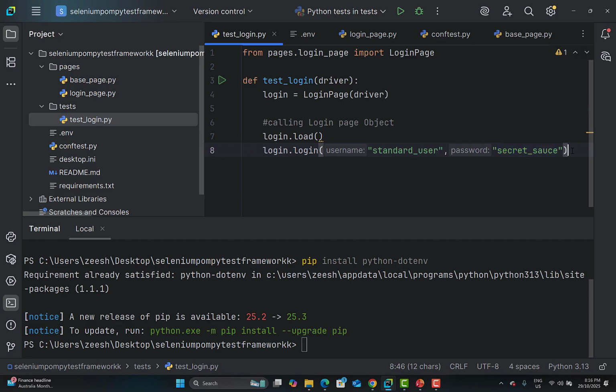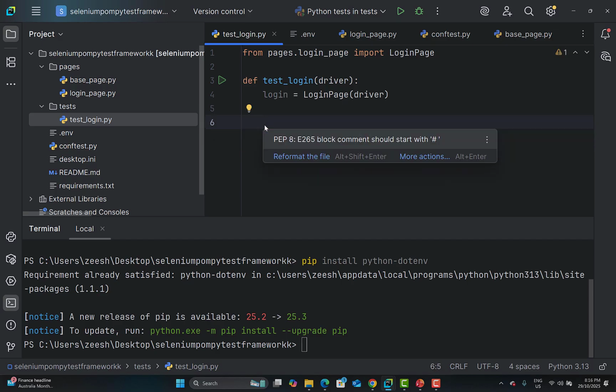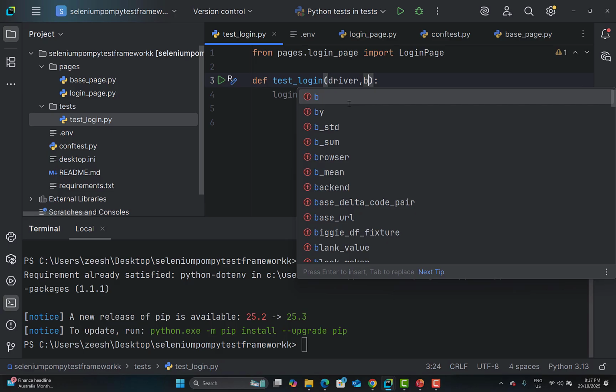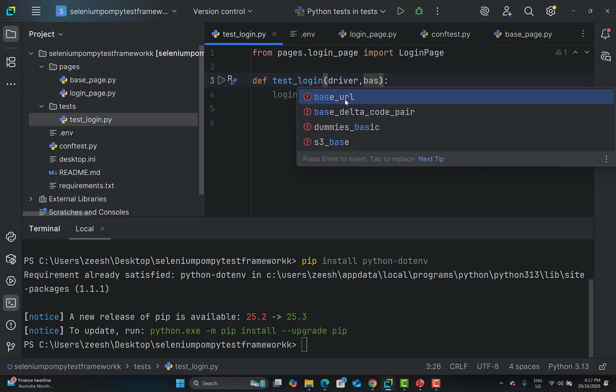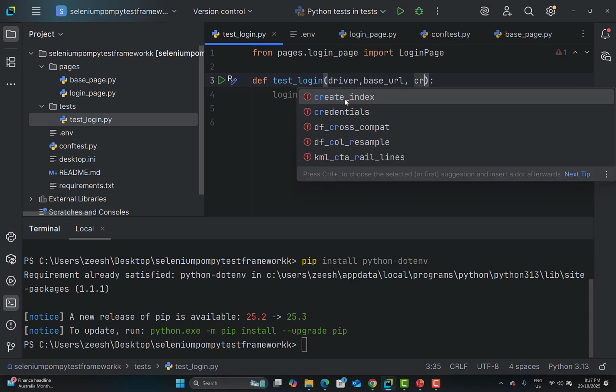So what I'll do is let's remove these from here, and besides the driver, we need the base URL, and we need credentials, right?